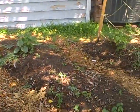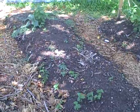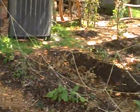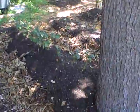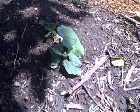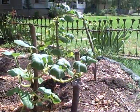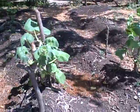Here is another row where we didn't actually plant anything, and we got another lone odd melon plant or cucumber plant. These are just beans I planted for my neighbor. Another row of potatoes, and then this row, I think these are Japanese Hokkaido melons, but they again died, and then these things showed up out of nowhere. And we have the giant pumpkins here on the end, growing nice and big. And these guys should start flowering soon.